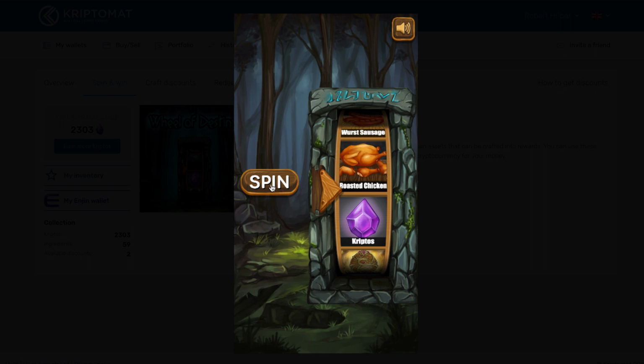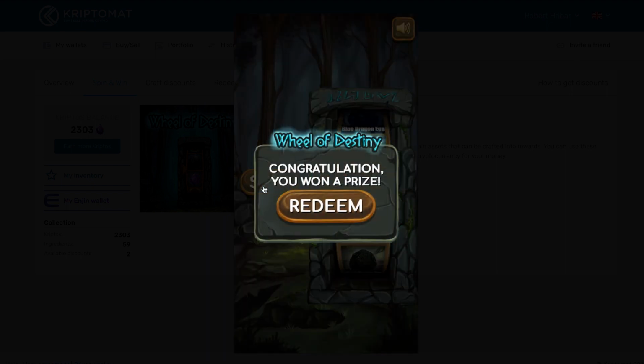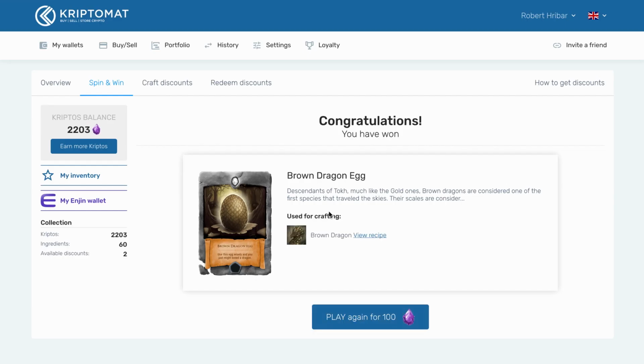And I'm going to spin the wheel and hopefully get a great reward. Oh yeah, give me something good. Give me something good. Give me, what is it? So let me click on redeem. I got a brown dragon egg. So I can use this brown dragon egg to actually craft a brown dragon.